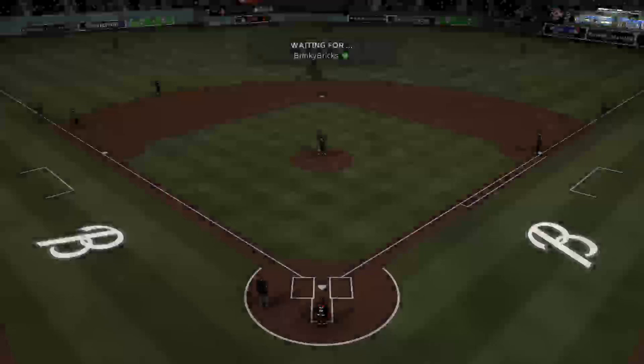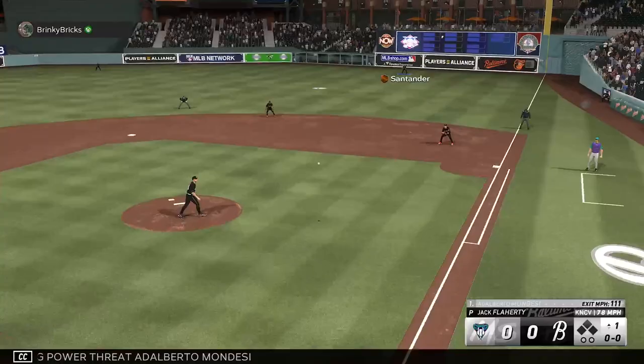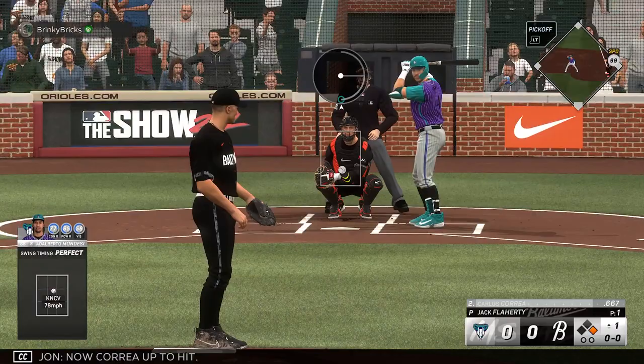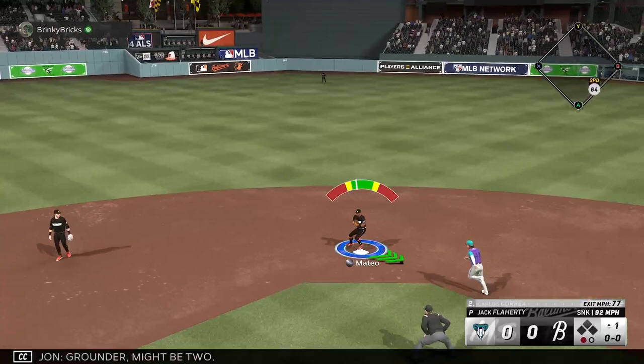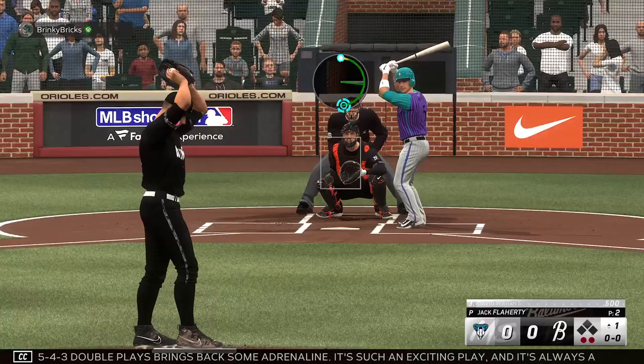So now here's the switch-hitting power threat, Alberto Mondesi. Hammered, base hit, starting off strong for Jack Flaherty. Looks exactly like his real life self too. That's nice. Correa up to hit. Grounder, might be two to second for one. Okay, there we go. He also can get Buxton to freeze pretty good. Such an exciting play, and it's always a great reminder of baseball being such a team sport.